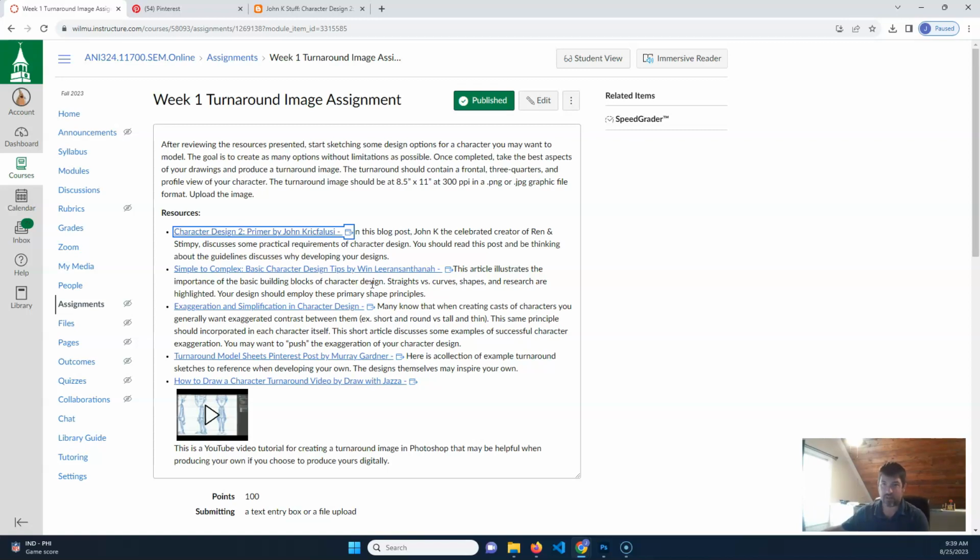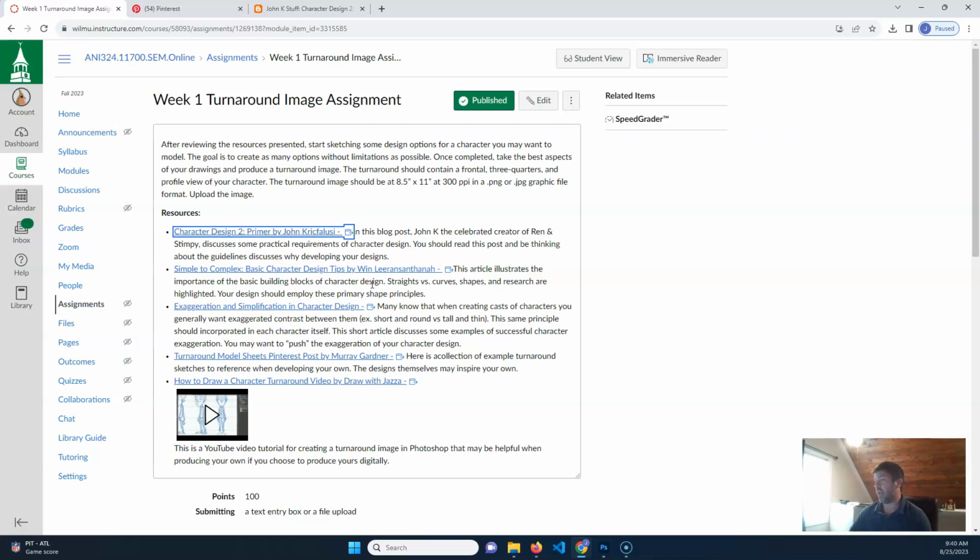So for those of you that are not as comfortable, you're still going to have to do this assignment regardless. But when you actually go to do your model, let's say you're going to do Batman, if you want to go online and find the orthographic views or a nice turnaround sketch of Batman, you can go ahead and do that. You can have that and use that for the actual model. You still have to make your own sketches for this assignment, but if you want, you can use those next week when we actually start modeling and bring the image planes in. Just have those readily available.